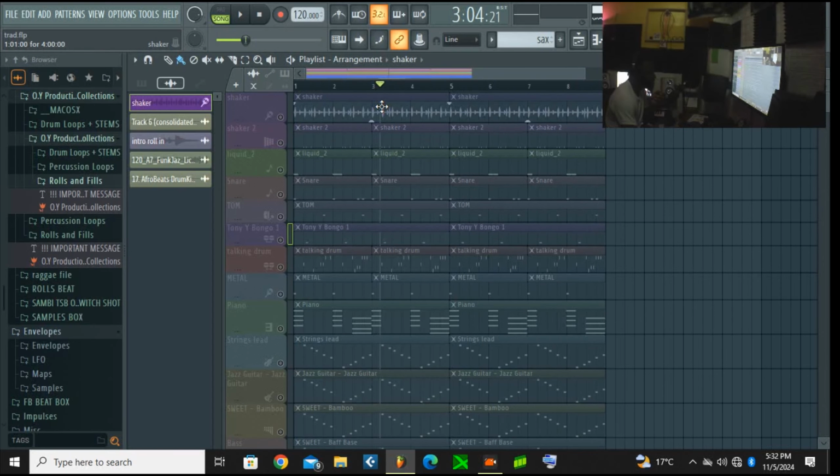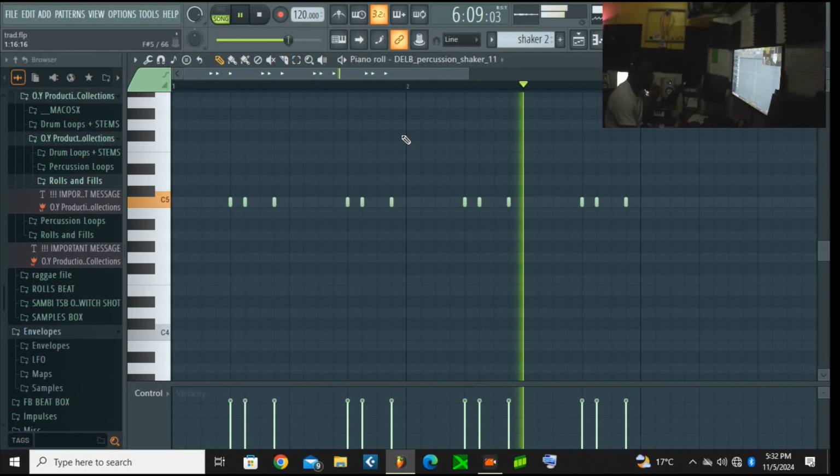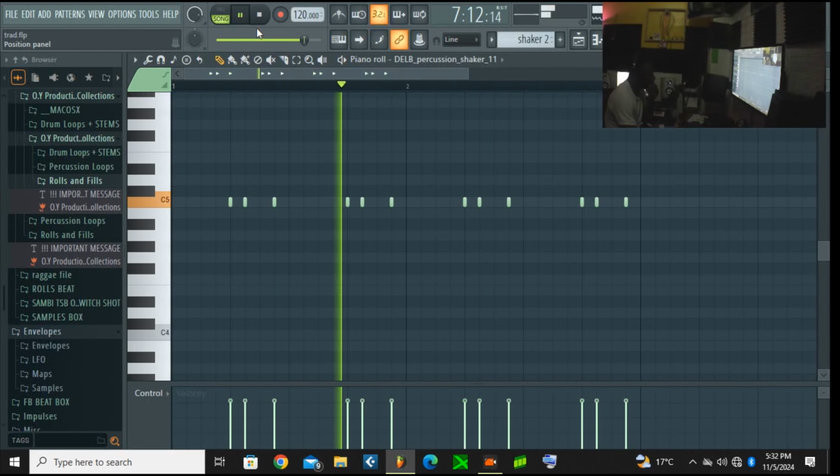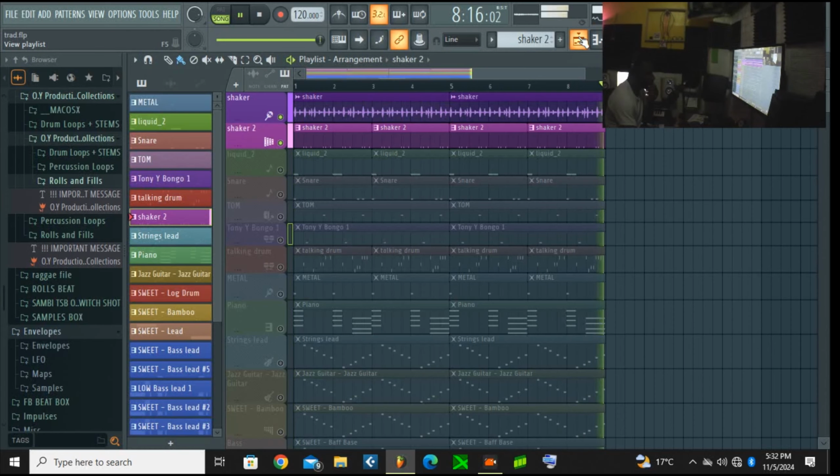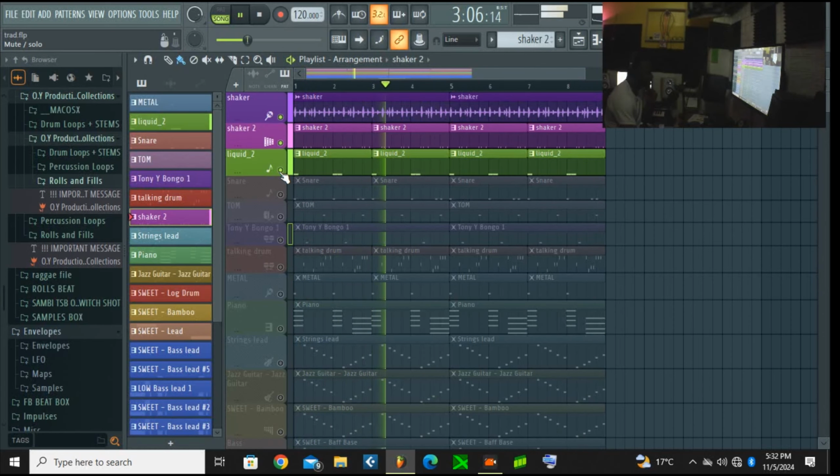Here, this is a shaker loop, just a shaker loop. When I added these two shakers, this is what we have at the starting point of the beat. So this is the shaker loop. So I have this stuff like this, just go like this. This is Afro beat, so you add a couple of things together and you get a really nice sound.